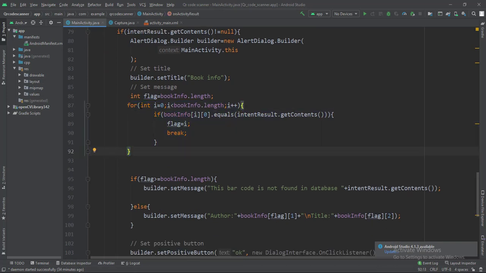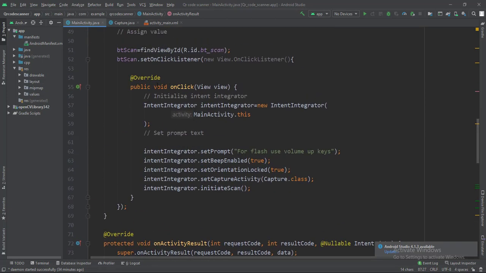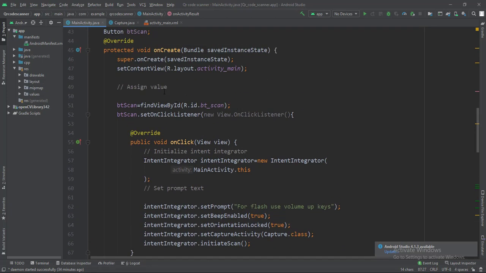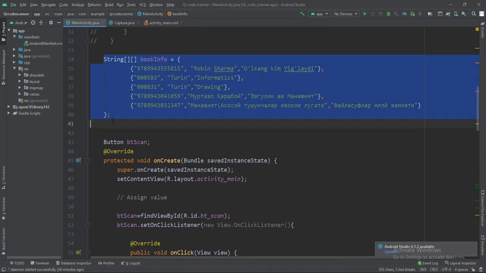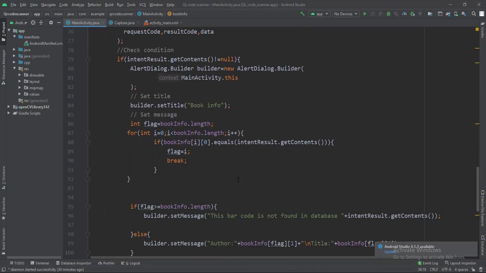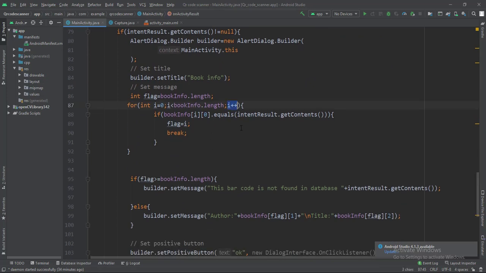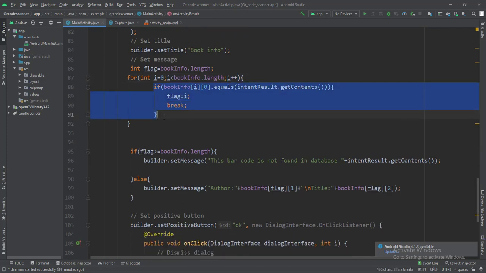Here you can see, i is equal to 0 and i is less than bookInfo dot length, the length of this book info array, and then we use the increment operator here, and then we check using an if statement.